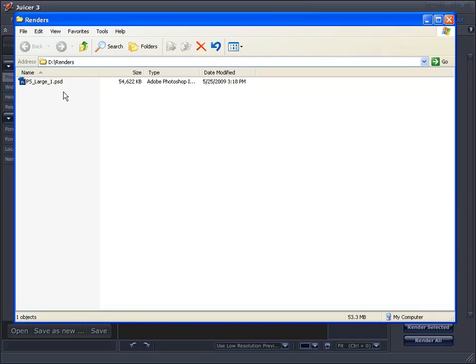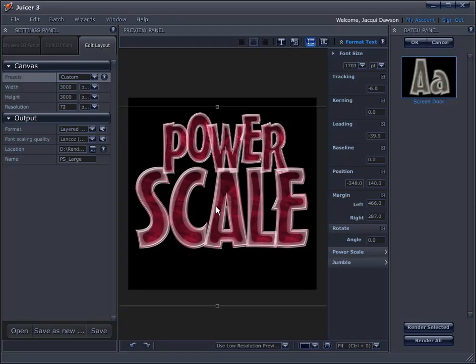This is quite a simple layout, so this is at least what you would expect for something 3000 pixels by 3000 pixels. That's really not terrible, but it adds up when you're creating multiple looks for an idea that you've got. So 54 megabytes. Now in the other way of working, you would have this saved as a layout, you've got PowerScale, and when you need it at a larger size, you do your font layout in the Juicer, and then all you need to do is render as a PNG when you're ready at the size you require.